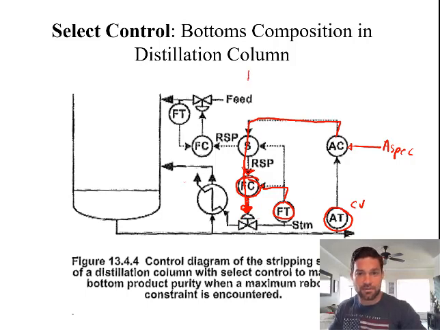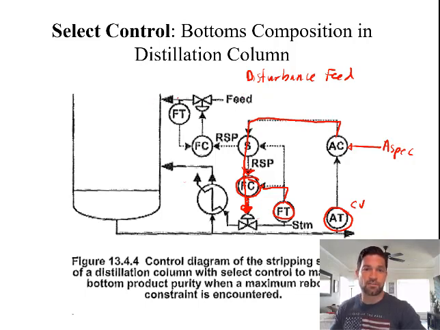Okay, so when the system is operating properly as intended, what can happen is a disturbance to the system. For example, maybe the main disturbance is going to be the feed flow to the column. The flow to the column can increase or decrease or change, and that's going to affect the amount of heating required in order to achieve the desired composition coming out in the bottoms. In some cases, once this feed becomes very high, the amount of steam can no longer do enough heating to keep the composition where it needs to be.